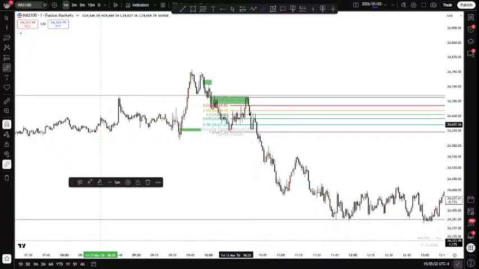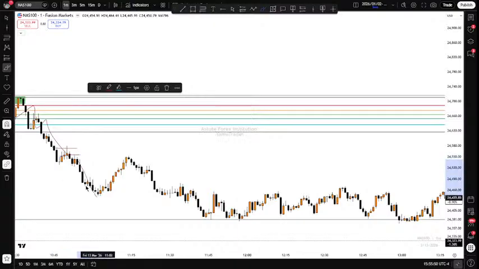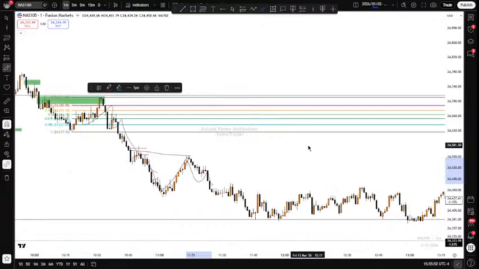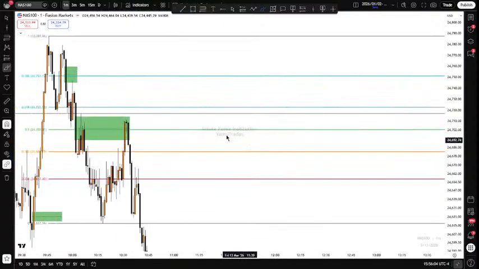So what happened is the price went higher, the price went low, then it went back to the fair value gap, then went lower. What do we have here? Another fair value gap, another fair value gap. The price went higher to the fair value gap, went lower, back to the fair value gap, went higher again, back to the fair value gap again, then went higher. Okay, I'm not gonna waste a lot of time on this, but I actually showed you how I took an entry there.